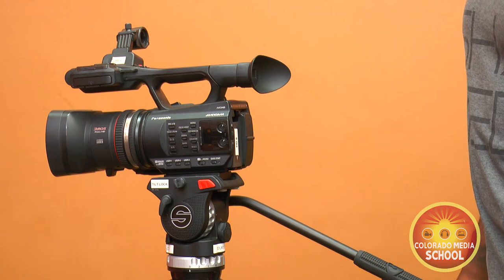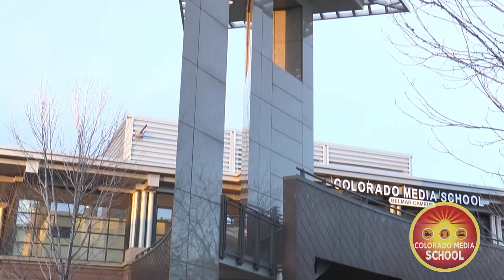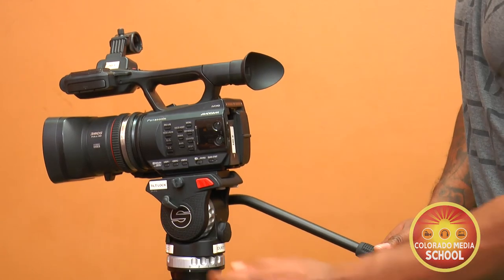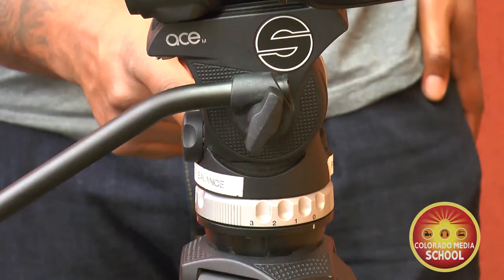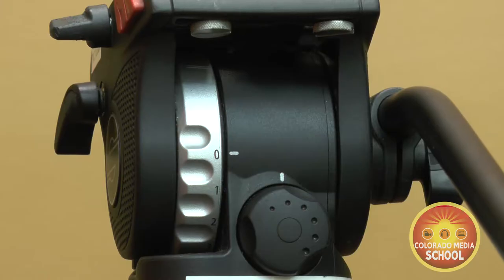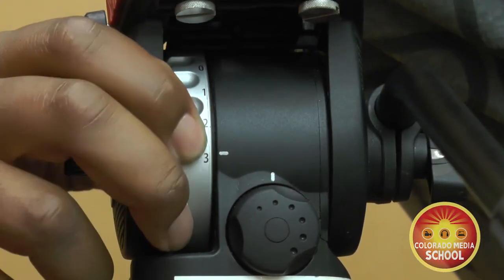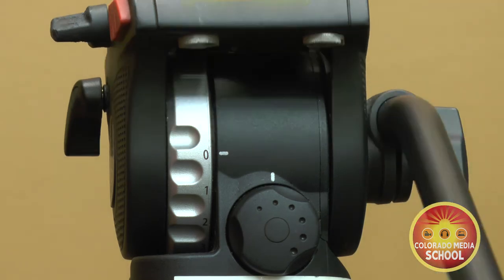When we put the camera on the tripod we made sure we tightened the tilt lock. So what is a tilt? Tilting or tilt is the up and down movement of the camera on a tripod. When you're performing a tilt, loosen the lock and you can now tilt the camera down or up. That's in contrast to the pan. Just like the horizontal silver ring controls the tension of the pan, there is a vertical silver ring that controls the tension of the tilt. The tilt controls create more tension when the ring is spun to a larger number. If this ring is set too loose, the head will tilt quickly and you may find it's harder to control the speed of the tilt.